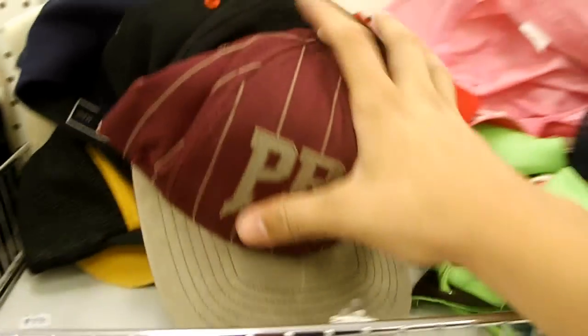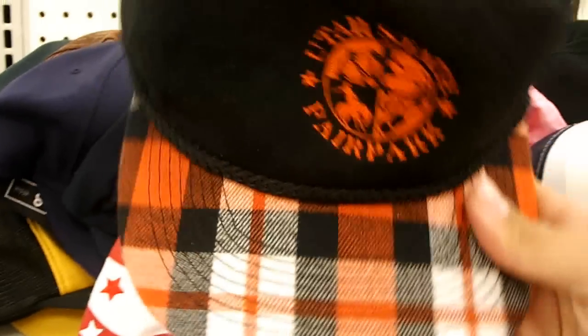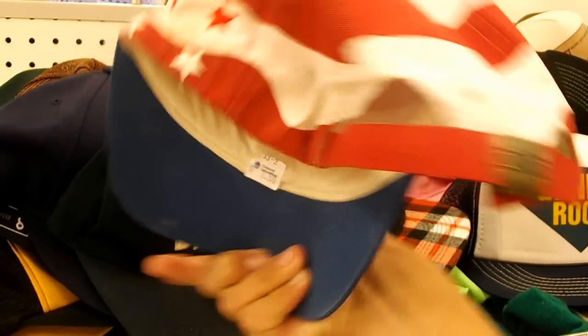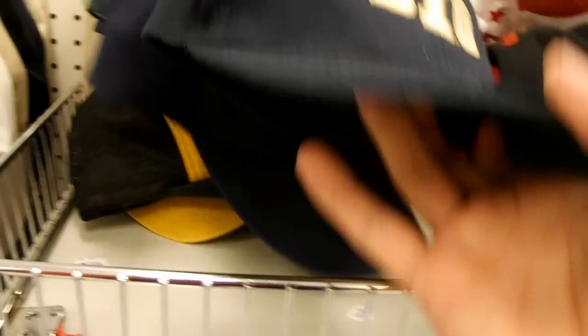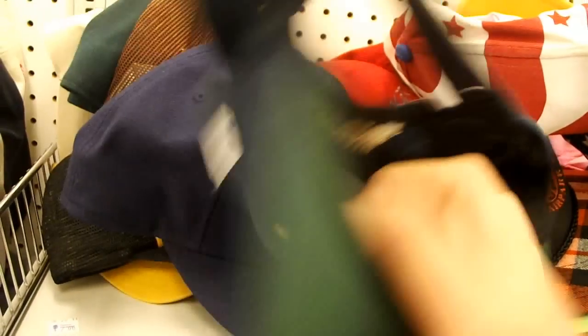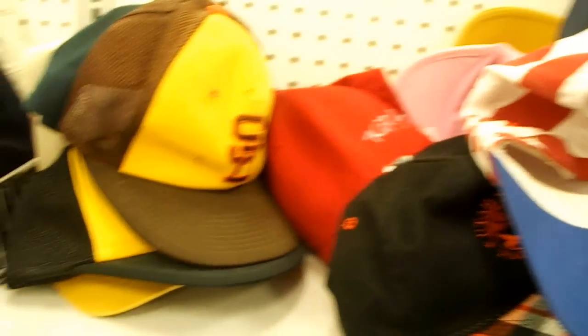Alright, here's some noteworthy hats that I found here. Nothing crazy, but it's just a professional rodeo cowboys association. Pre-buck. Got this dope flannel brim — you can put it on like a Giants or a Bengals hat. Pretty sweet, probably get that for the brim. This one is actually the most common hat I find. I always just buy it to take the strap because red straps are kind of hard to find. Got a BYU hat — this one's supposed to light up on the Y, but someone ripped out the thing in the back so I'm not going to get that. Got this BYU fitted, just figured I'd show it.